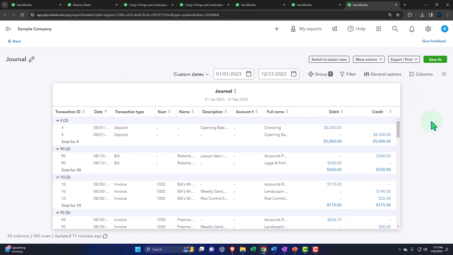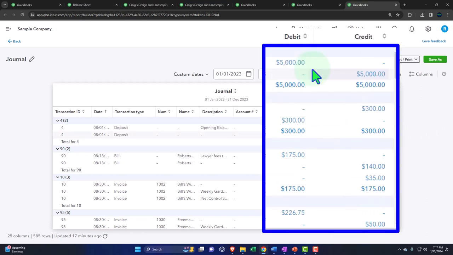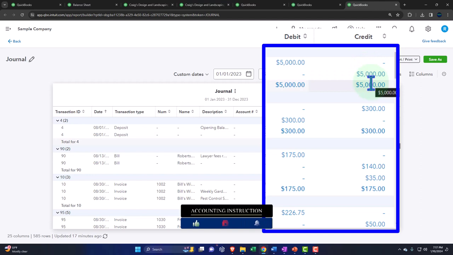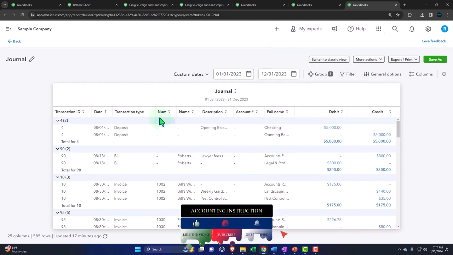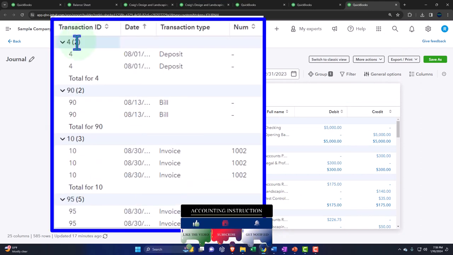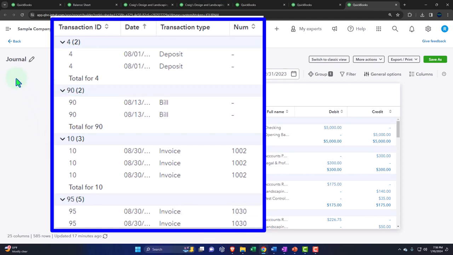And the easiest function to use in Excel is simply a count function, which typically needs a number within it. So the first place you might think to go would be the debits and credits, but that becomes a little bit more difficult because you have two different columns and there will actually be a total column as well, which might double up the numbers if you use that as your counting field. So the next easiest place to go might be the number field or actually the transaction ID. And then that's going to count the number of lines that have an ID within it. So we'll go into that in more detail when we get to the journal report.